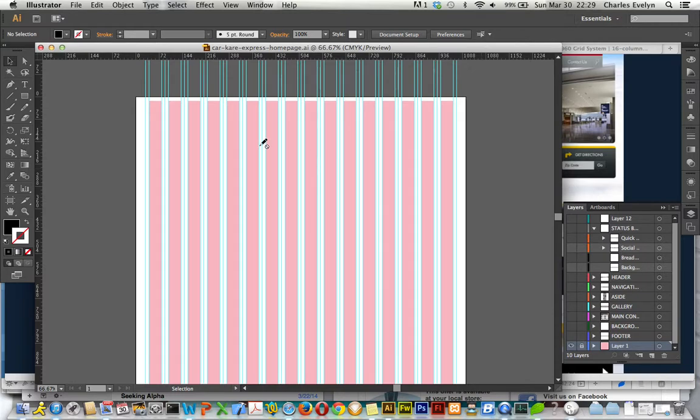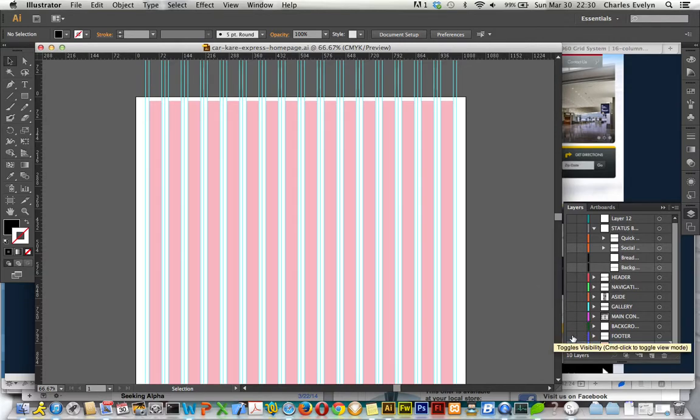So you have 10 pixels here and 10 pixels here, and then your column in the middle. This was the basic 16 column grid format that you get when you use the 16 grid file.